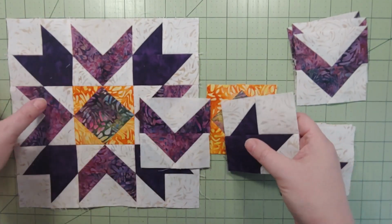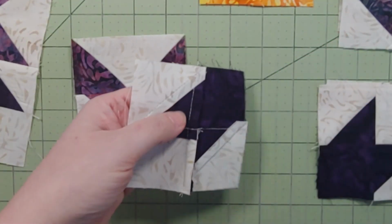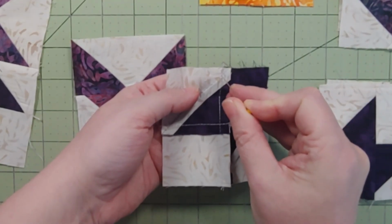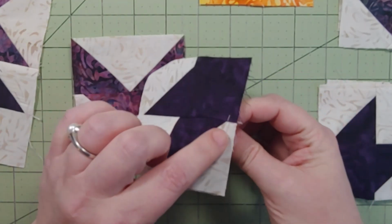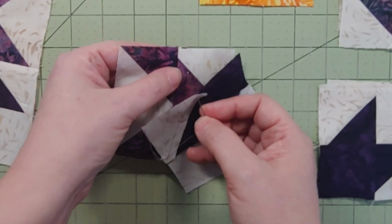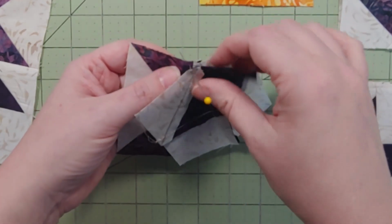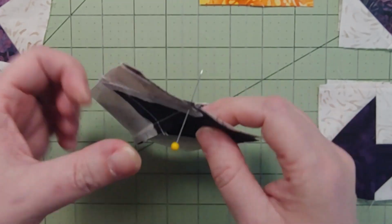What I like to do is I take one piece, grab a pin, and I'm putting it right through that cross mark where the two seams meet, because that's the little quarter inch right there. And then it meets up right here. I aim for the next one to aim right through, and it should be going through that seam right there, which it is. That's perfect.